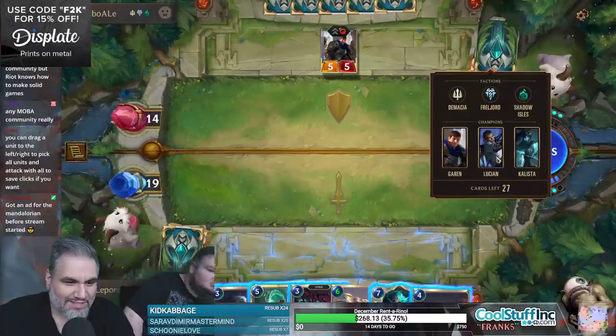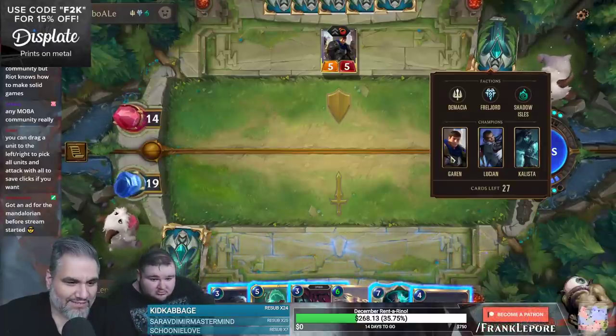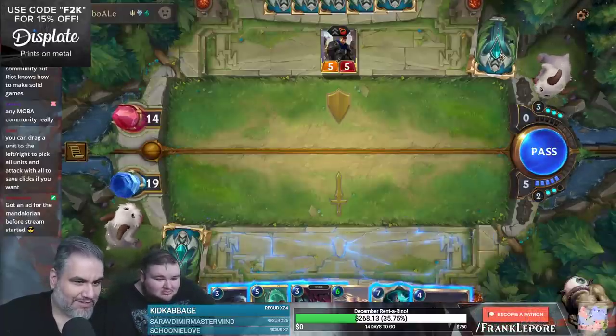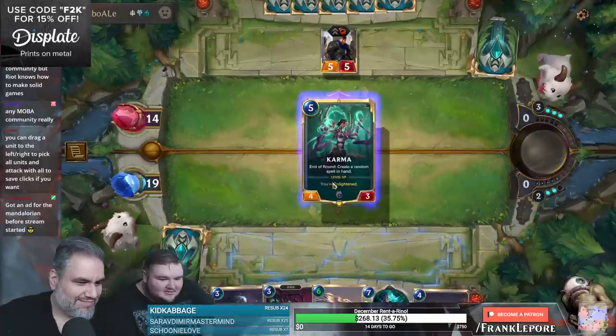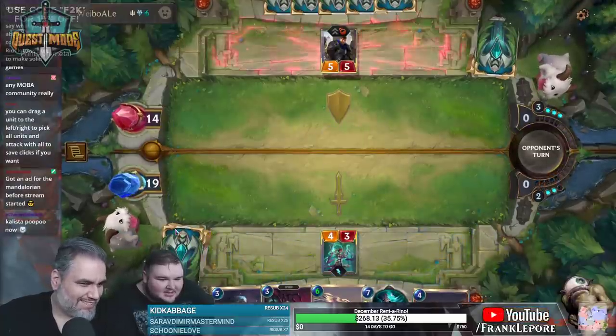So the champions are Kalista, Lucian, and Garen. How do you feel about those guys? You know those dudes? I do. I don't know what he does in this game. Let's not read him until he shows up. You don't want to spoil? Well, it just seems like you don't want to deal with all that nonsense because it might not be relevant.